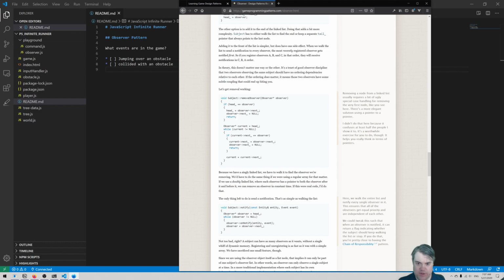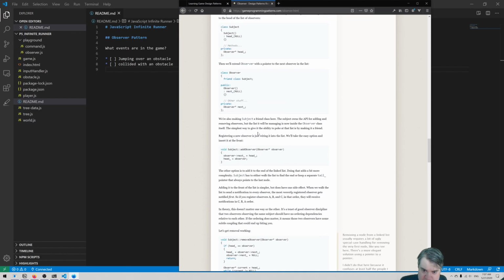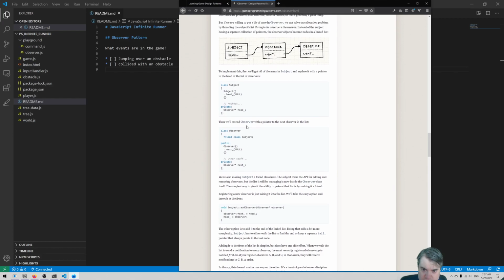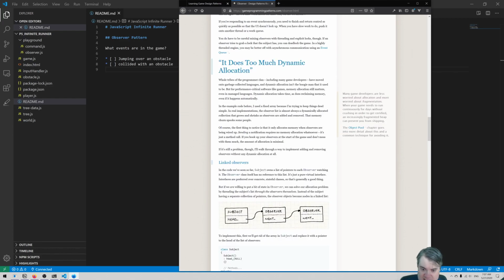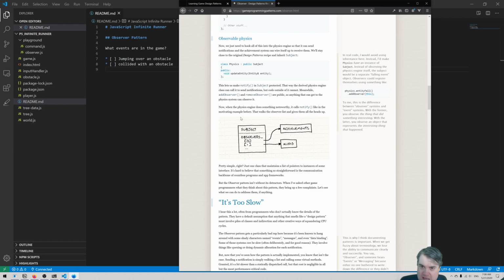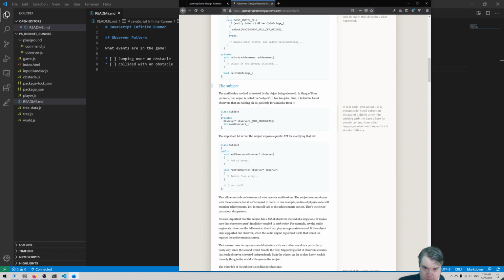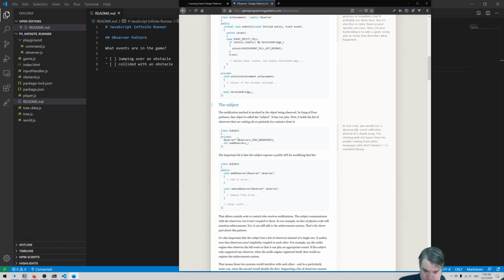and if we look at subject, okay, this is still part of the linked list stuff. I don't think we're going to need to use linked list for ours. I think a simple array will work for us. Right, so add observer, remove observer. But we're going to have a bunch.